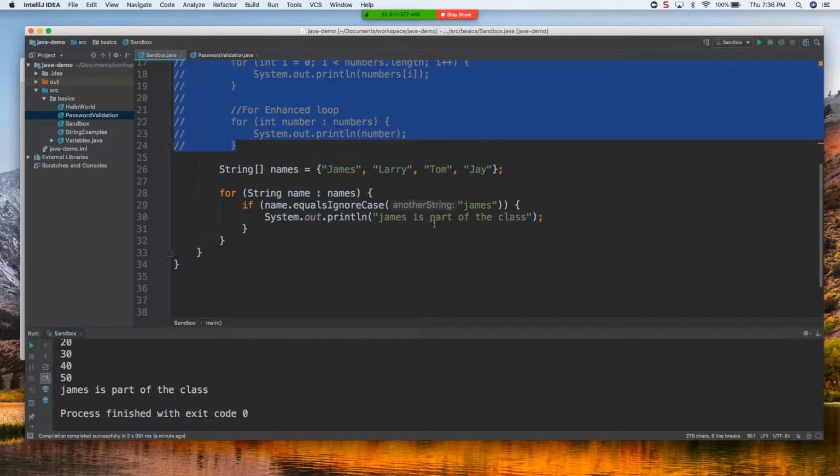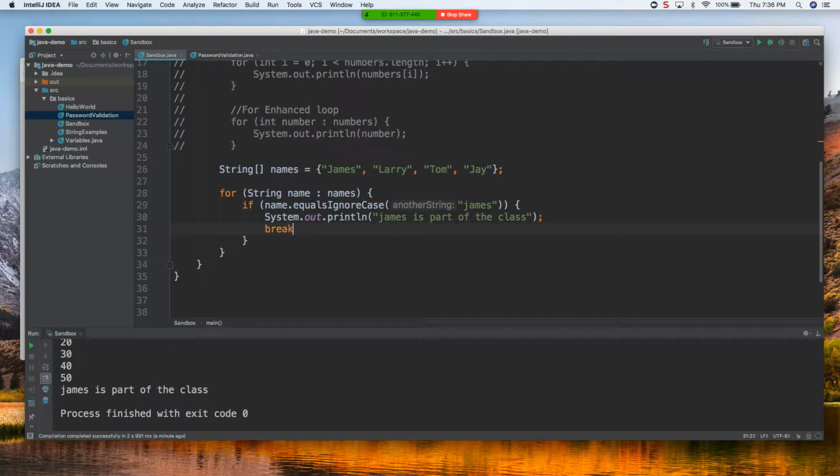That's all we did. But this is a very bad thing, because all we cared about was James. Let's say it was 4 million values. Even when you got what you wanted, it's like you got to your destination but you kept driving. If you think from that perspective, it's bad. So what we have to do is break out. As soon as our condition becomes true, we say, hey, break out of the loop.